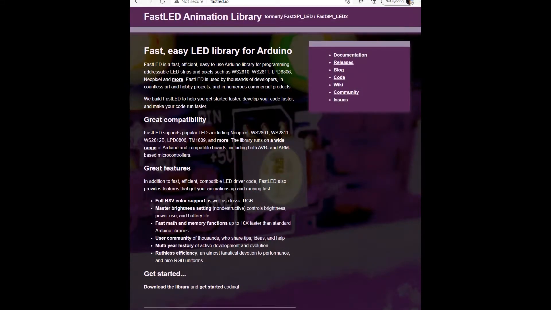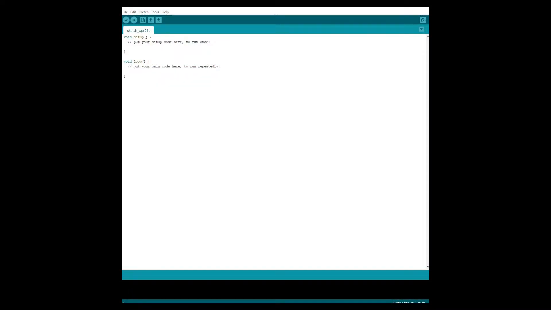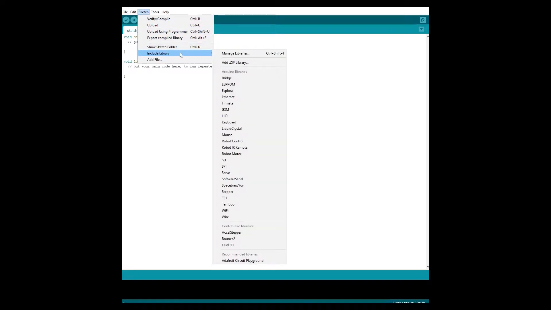The next thing you want to do is go to Google and type in fast LED, as in fast LED, all one word. And that will take you to the fast LED animation library. And if you scroll down here, there's download the library. You need this in your Arduino program to run your addressable LEDs. So once you've downloaded your library, it will be in the form of a zip file. So you then come back to your Arduino programming software and you come into sketch, include library and add.zip library. And when you click on that, you just find the file you've downloaded online and click go. And it should add it to your libraries.